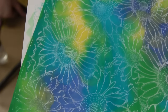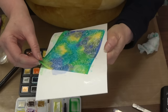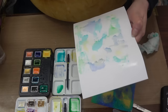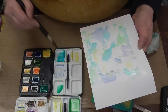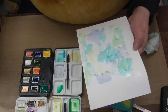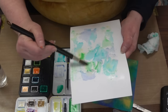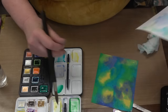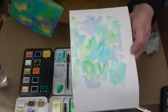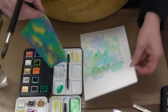What do you think? And then, I suppose, I could come in here, add a little bit of that, and make a background. Why not? Instead of on the paper towel.